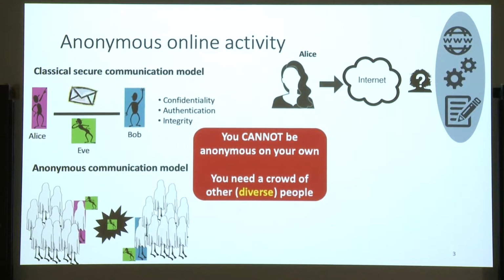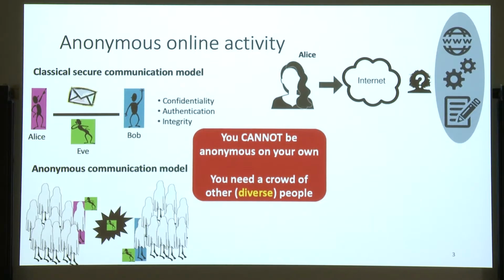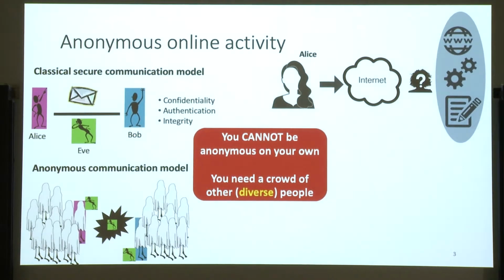So the first really key point that I want you to take from here is that you cannot be anonymous on your own. In order to be anonymous, you have to be embedded or covered in a group of people, okay? You want this group of people to be diverse.